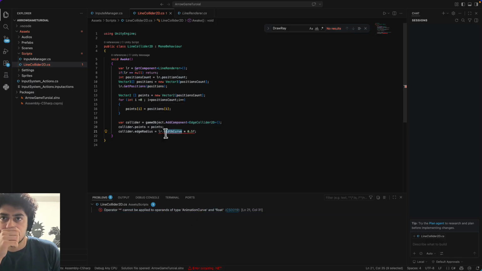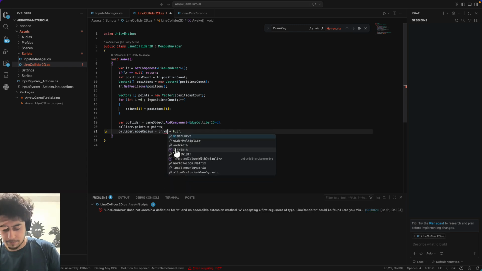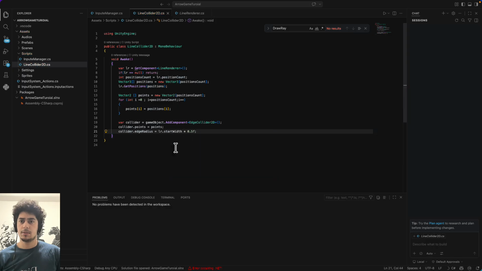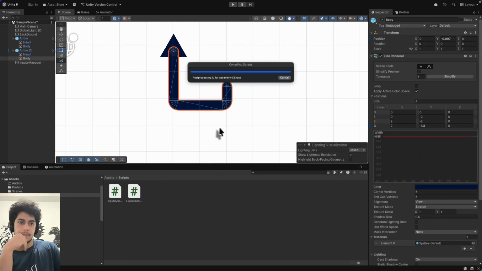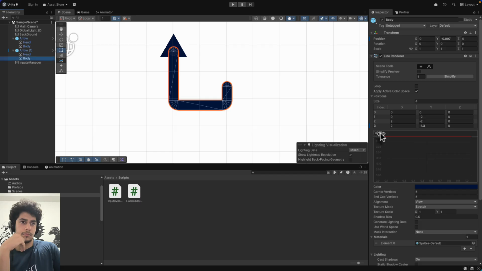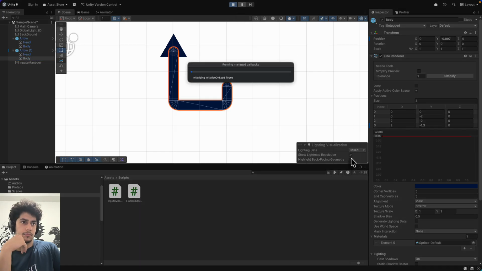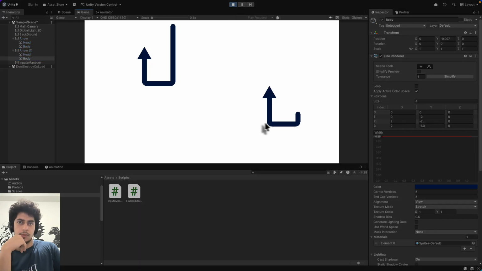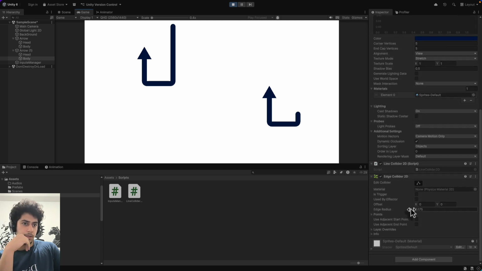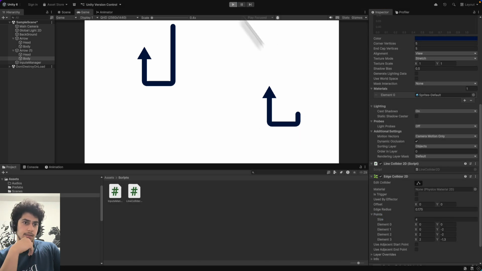Okay, so it's not the same. It's not widthCurve. That widthMultiplier and width, startWidth. Is it a startWidth? I don't think so. Let's test this one. Okay, edgeRadius. Width is yes.